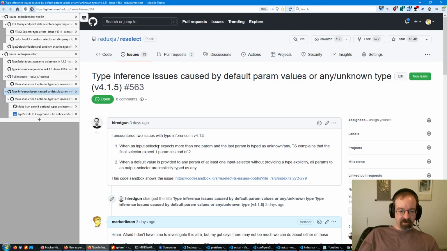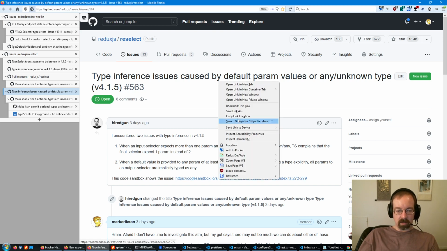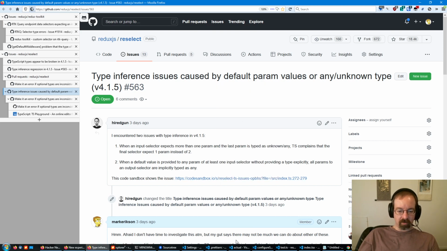Okay, so the original issue is if an input selector has more than one param, the last one is unknown or any. It's about a number of args mismatch. If a default value is provided without providing a type explicitly, all params are typed as any.